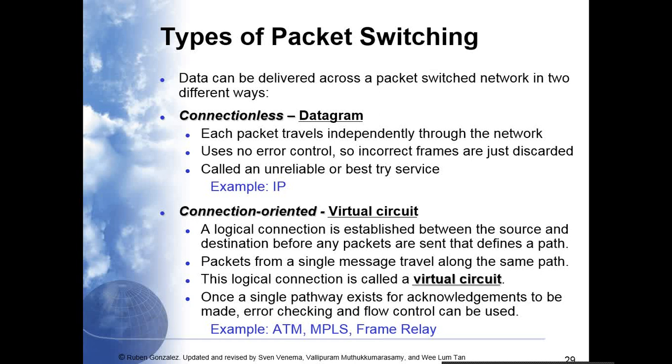Connection-oriented, the virtual circuit model. A logical connection is established between the source and the destination before any packets are sent. The packets from a single message travel along the same path, and that logical connection is called a virtual circuit. It's not a real circuit, it's a virtual one. It doesn't actually exist. And once a single pathway exists for acknowledgements to be made, you can do error checking and flow control. So if you want to have those features, you would want to use the virtual circuit model rather than the connectionless or the datagram model. Right, okay, so depending on what you want to achieve, you will use one or the other.